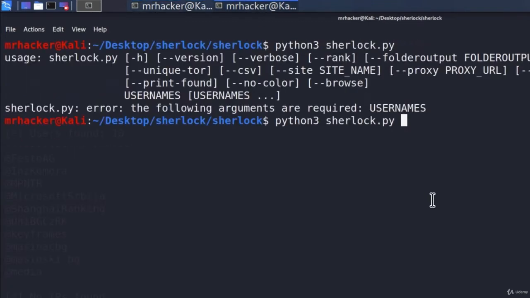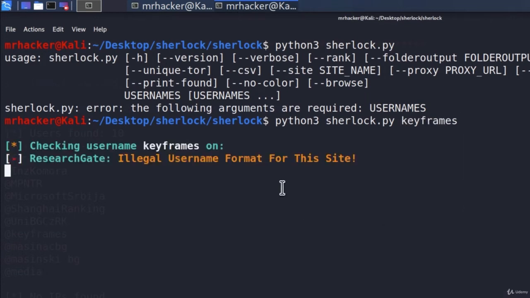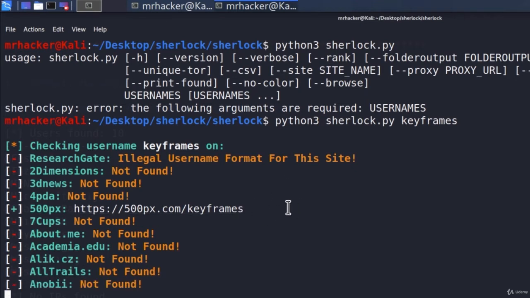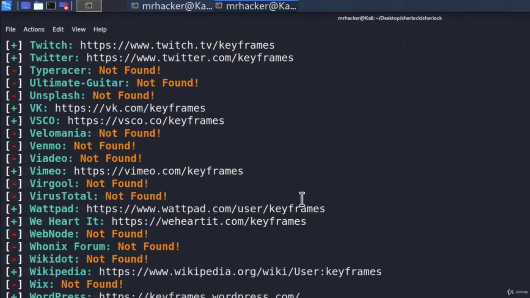and throw it in this tool, I should be able to discover other accounts that have this same username. So here we already got this one. And by the way, this is not really a unique username, so it might be that this account, for example, doesn't belong to the same person.